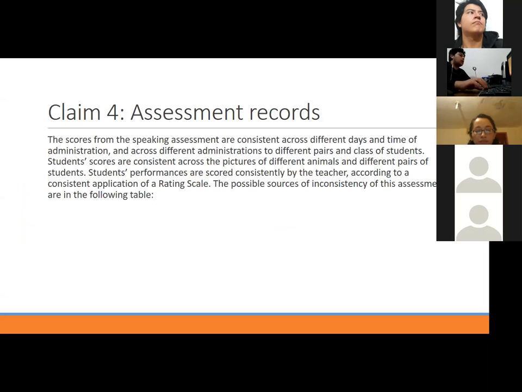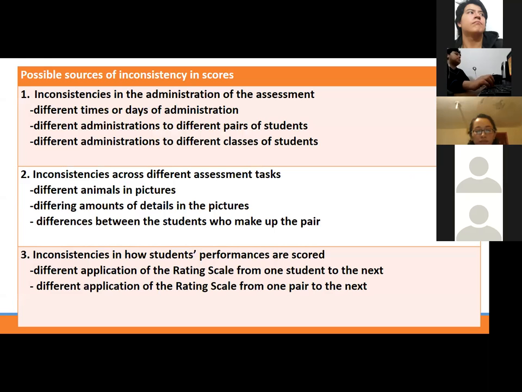For example, as you can see here, we have an exercise which the teacher is going to apply to the students, but here we have the possible sources of inconsistency in scores. As I was saying before, some of the most common sources are the different administration to different pairs of students, or if we assess one group of students in a different way from another, and then how we apply the rating scale from one student to the next.